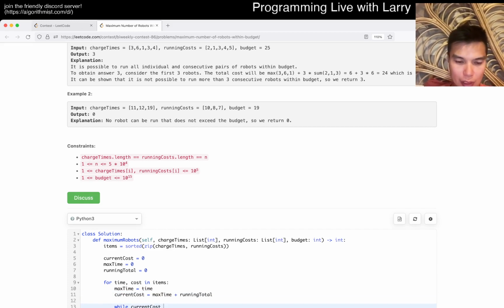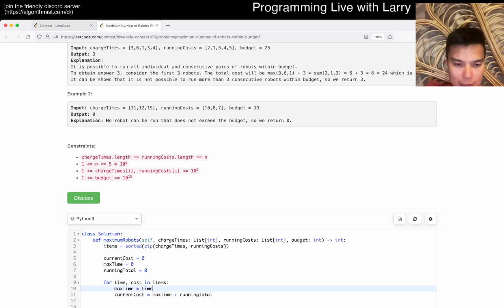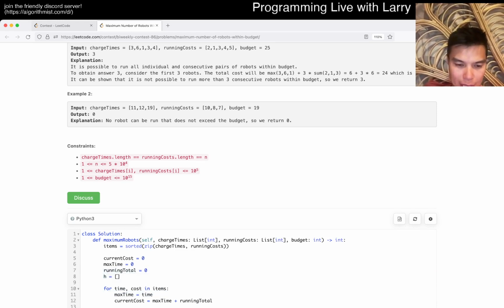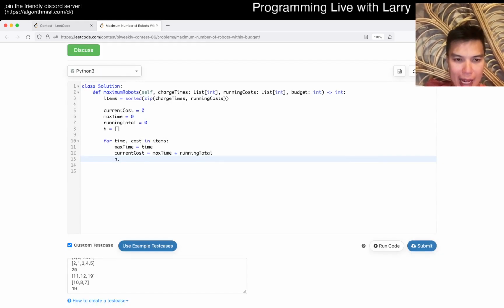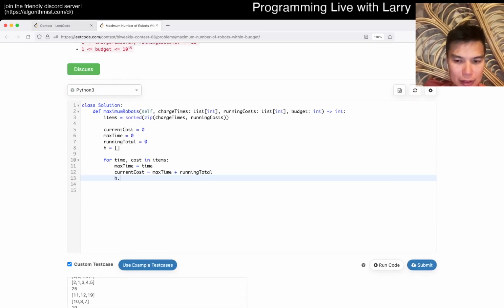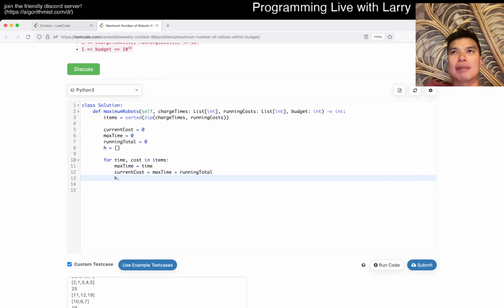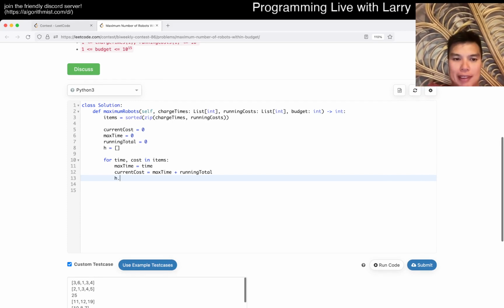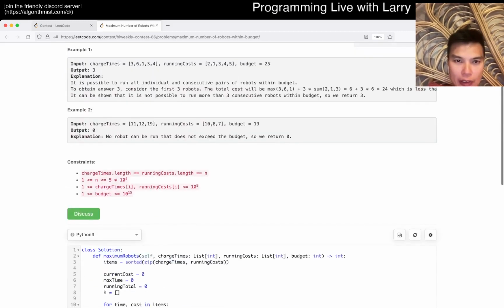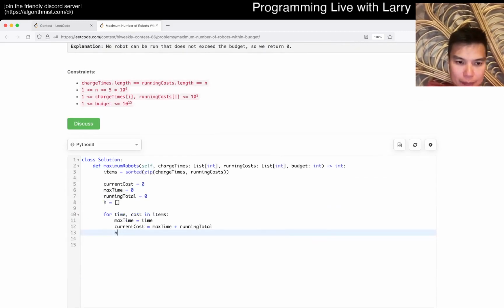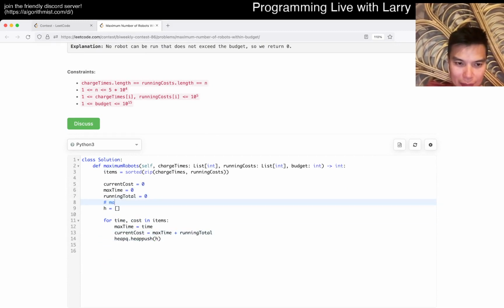Okay, so here we also want to, let's say we have a heap, and then for that heap we add... do we want a min heap or the max heap? No, we want a max heap because we want to remove the most expensive stuff, right? And here we add to the max heap.